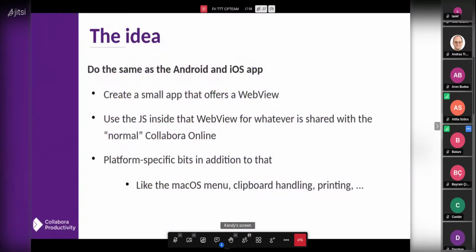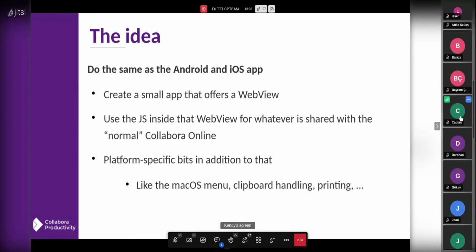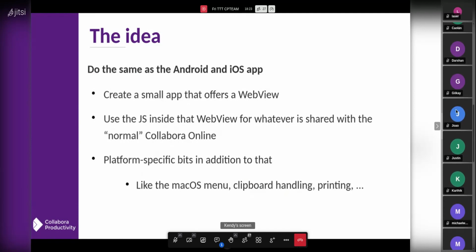So the idea behind this was to do the same thing as was already done for the Android and iOS apps. That means that we would run the coolwsd directly on the hardware and present the tiles rendered by the coolwsd in a web view that is not shown in the browser but directly in the app.